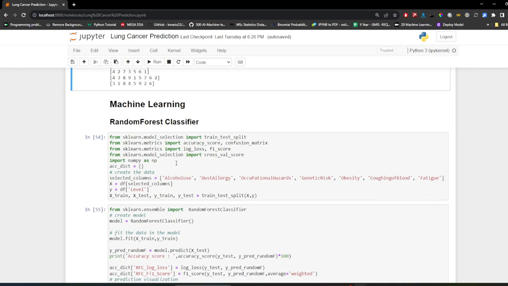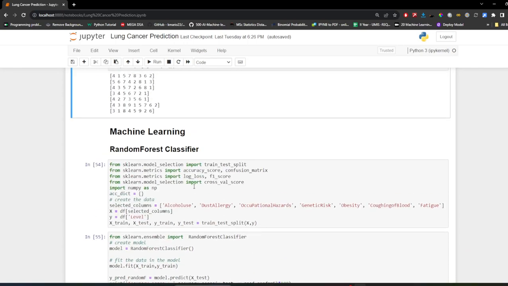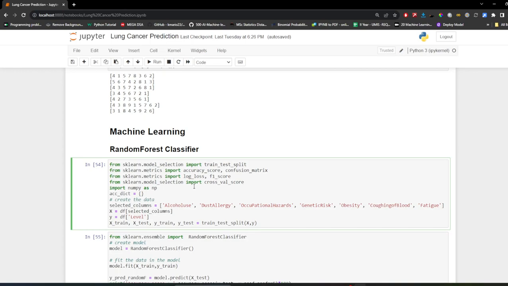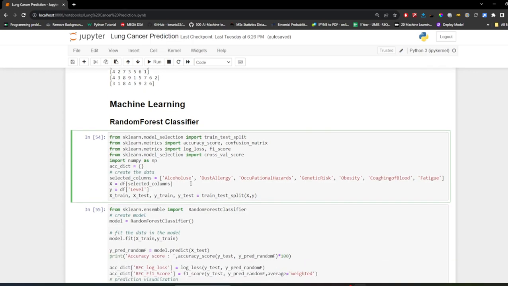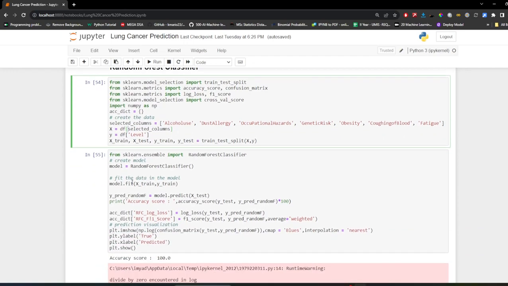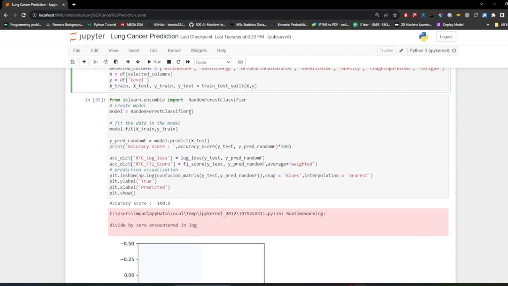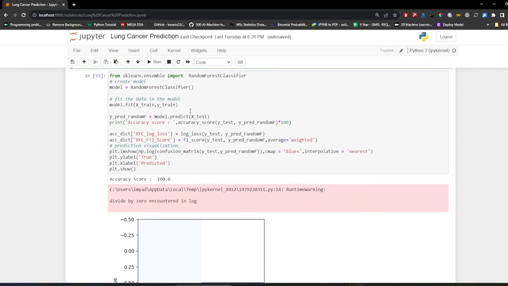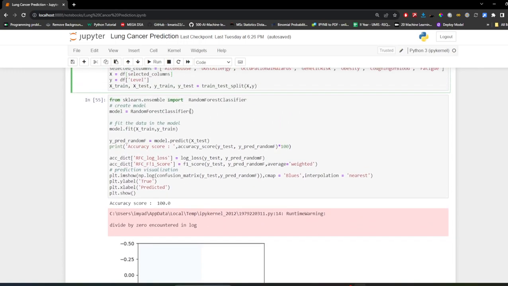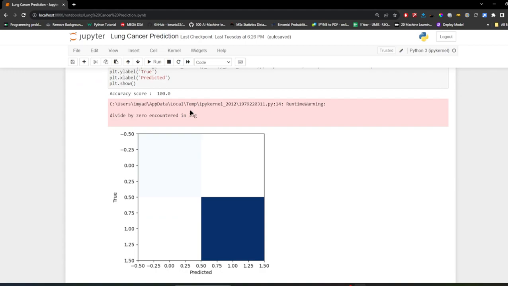And we step into training the model. So here I'm using a random forest classifier first. We select all the data from these columns. We only use these for training in the X variable, and we perform train test split, and we initialize the model and fit the model. Also, I'll show the confusion matrix here.